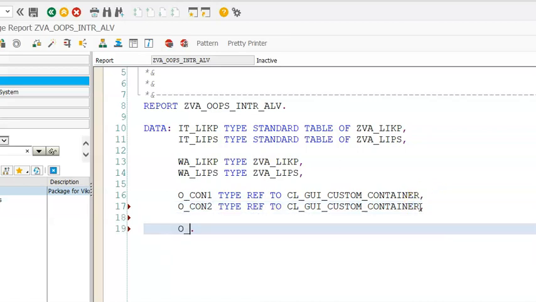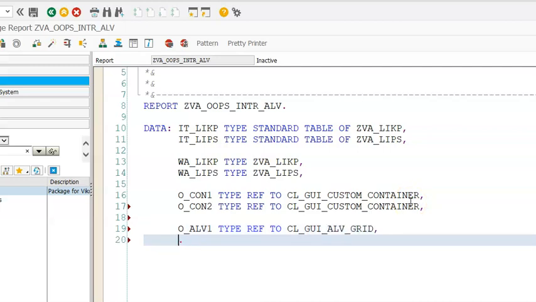Then we have o_alv1, type ref to cl_gui_alv_grid, and o_alv2, type ref to cl_gui_alv_grid. This is what we have.